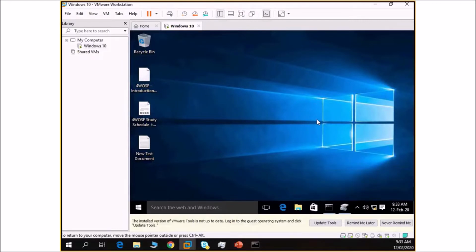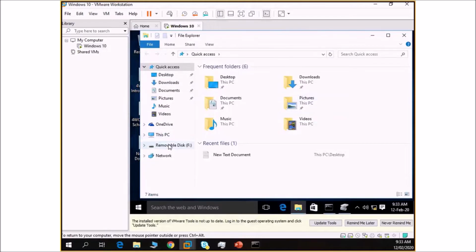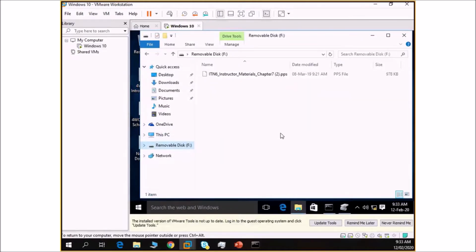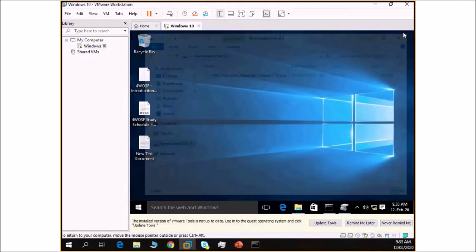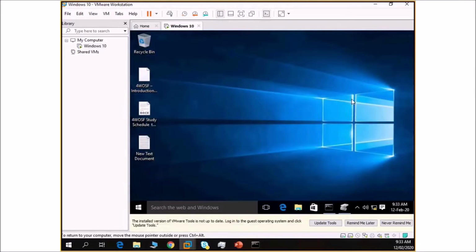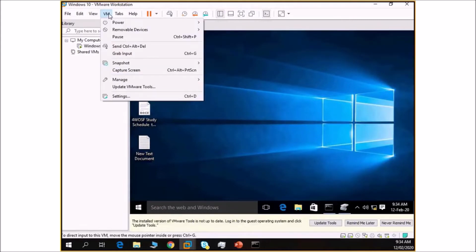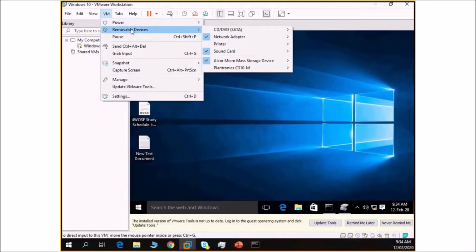Now if I open it up, I can see my removable hard drive, that USB stick. But that means if my virtual machine is using it, my real machine can't use it. Only one device, one virtual machine, one operating system can access it at any one time. If I want to get rid of it, I can go to the virtual machine, go to removable devices, and there's that storage device.